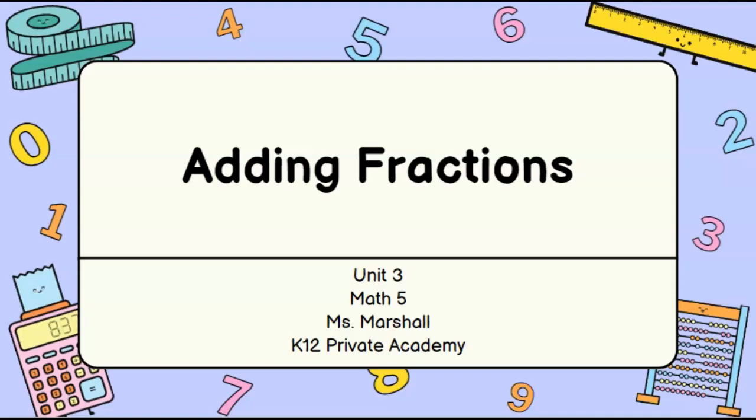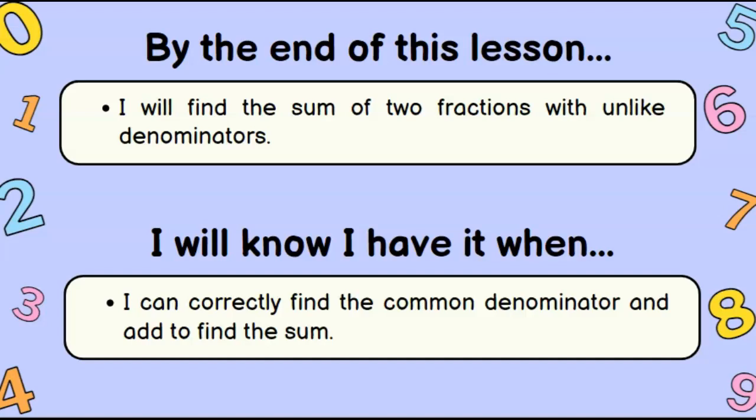Today's topic, we are going to be talking about adding fractions. This will go along with your lessons at the beginning of Unit 3. By the end of this lesson, you'll be able to find the sum of two fractions with unlike denominators. You'll know you have it when you can correctly find the common denominator and find the sum.